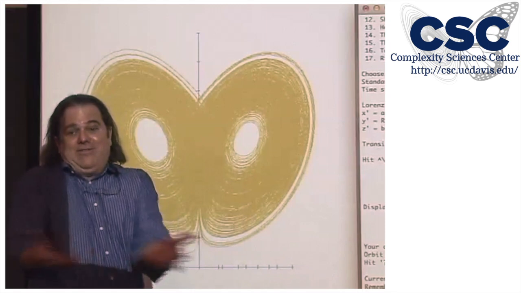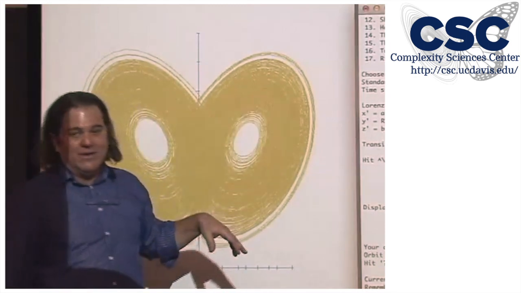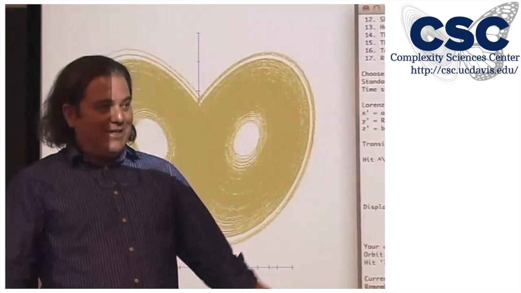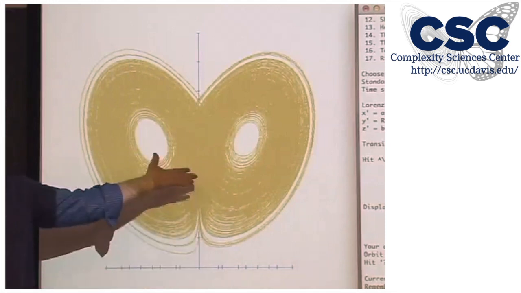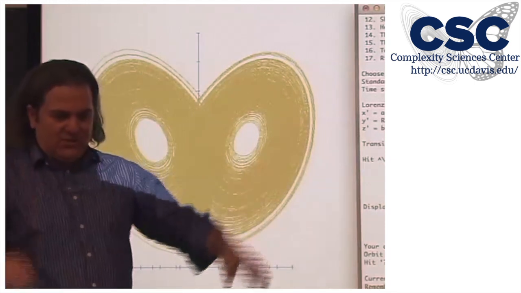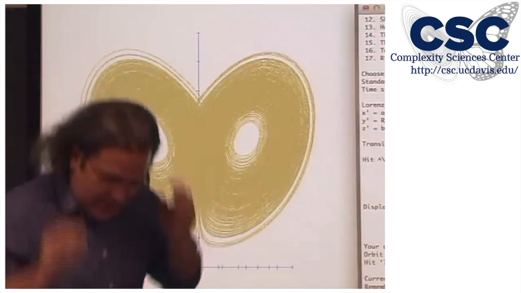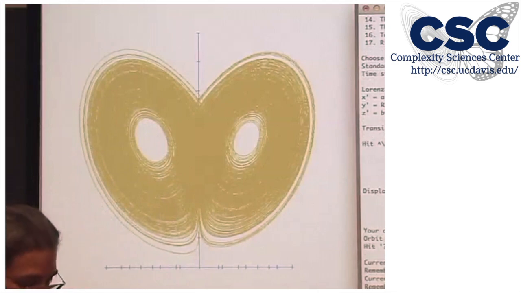And that's one of the main questions. Here I am talking about probability distributions, the likelihood I'm going to be here in the attractor. But I gave you the deterministic differential equations. So how did determinism lead to apparent randomness? That's one of the main themes here. Well, this is a classic example. So we've already seen what's going on, but we want to understand this in some more detail. But how do we understand that the distribution gets produced by a single trajectory? Okay, so let's go do the same thing for the Rössler.